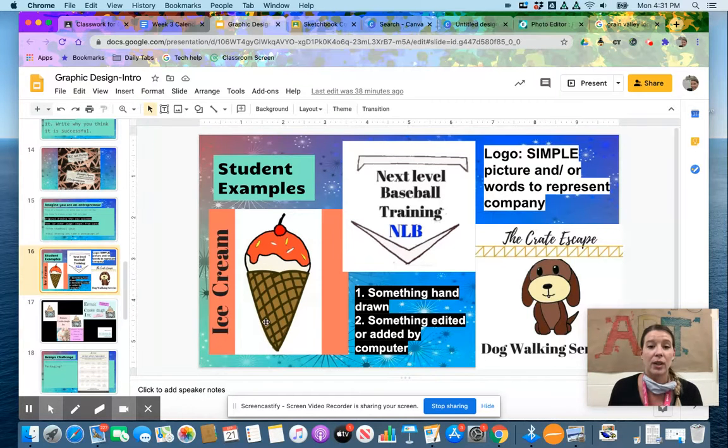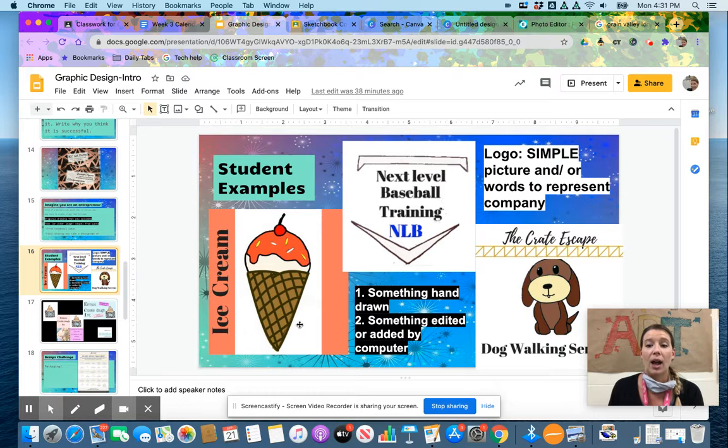Okay, so on slide 16, there are some student examples. So the logo part of the ice cream company is this part. So the student, you can see the Sharpie outline here. They put it into Pixlr. They added the color with the paint bucket tool, and they also used some of the paintbrush and line tools to create the crisscross of the cone.